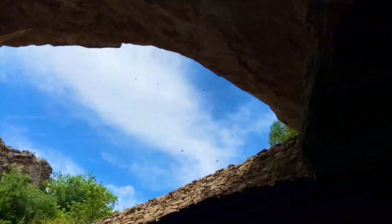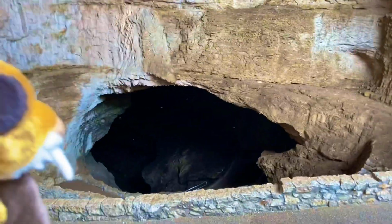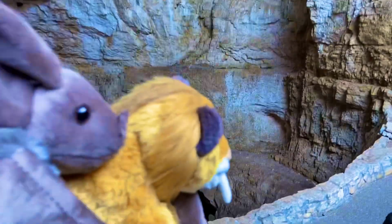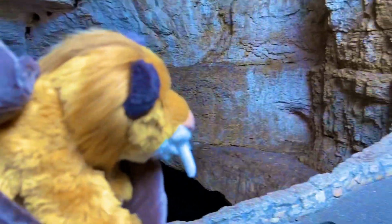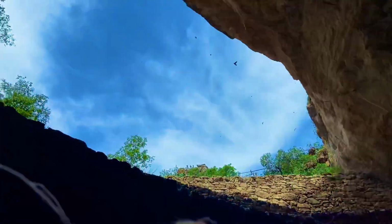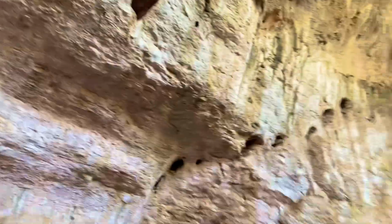Ooh, we're halfway in through from up there. So we're basically inside the cave, but that's where it really starts. It looks dark. Oh, look at the birds flying everywhere, going into the cave, Echo. Yep, it's gonna be awesome, Smilo. Apparently this is the largest colony of swallow birds in the US. Bats will take over the night shift. But right now it's broad daylight out there. See all this? Some of this might be bird poop and some of it might be bat poop. So the cave is covered in it because, hint hint, there are birds and bats in these caves.